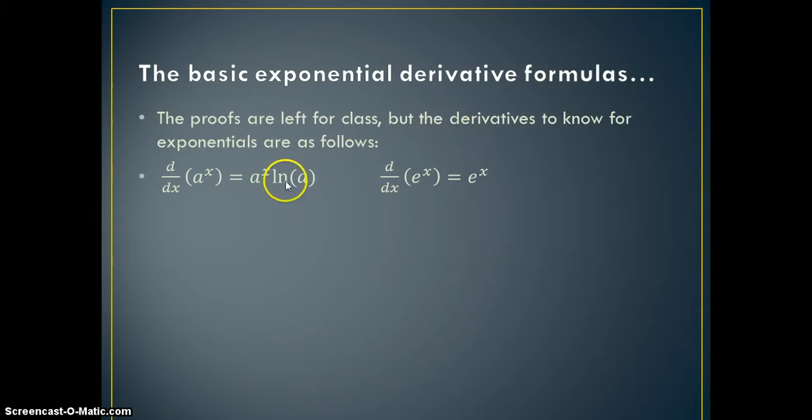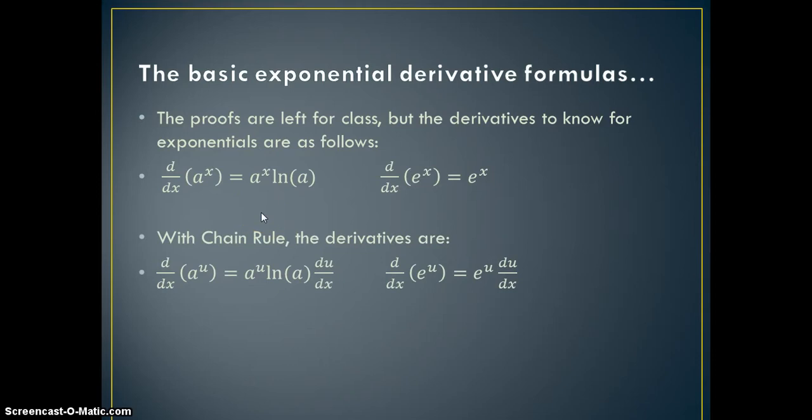How does this formula come about? Well, if we're to just look at the first formula and take that on faith for the time being, the derivative of a to the x is equal to a to the x times natural log of a. Notice that if you plug in e as our base, we would get the derivative of e to the x is e to the x natural log of e. And we remember from our pre-calculus days that the natural log of e is just equal to 1. So this second part of the formula, the natural log part, reduces down to just 1. It's an incredible formula, and we will be referencing it at various points this year.